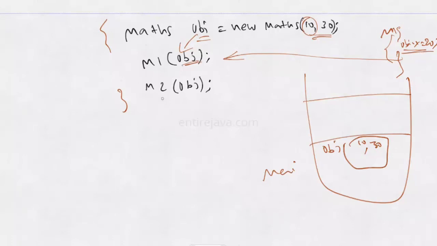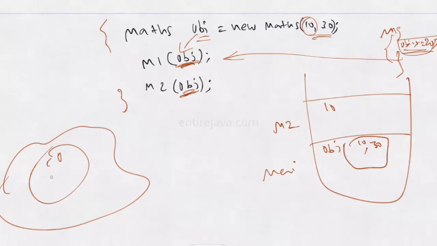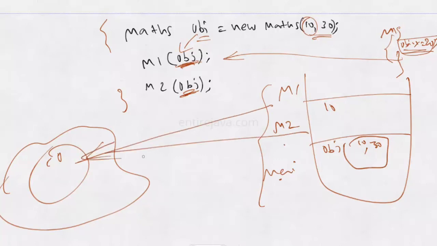So when we send this object to method m2, a new section will be created, and again the value of x would be 10, not the updated value. This is clearly a problem. We're not getting the updated state of that object. Hope that makes sense. Whereas if the object is residing in the heap, as you can guess, in all these methods m1, m2, m3, we're actually talking about the same object, and we're all pointing to the same object. If the state is updated by method m1, the rest of the methods will get the updated state.